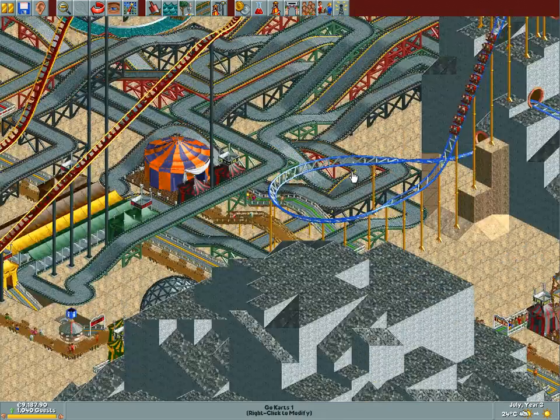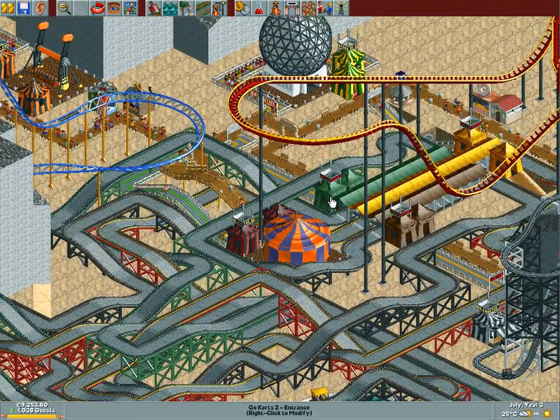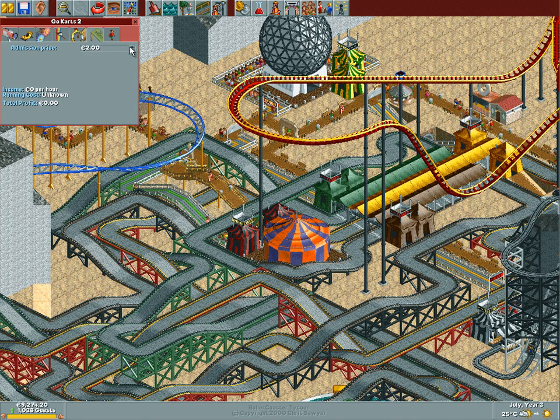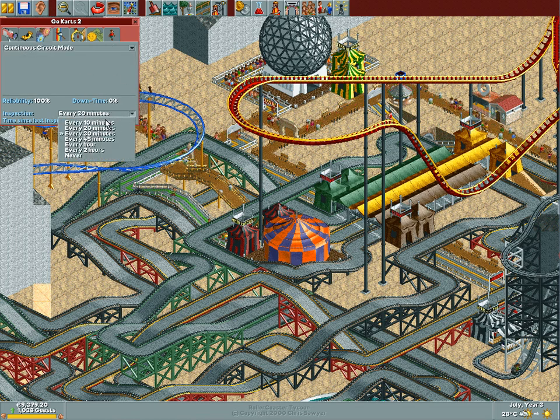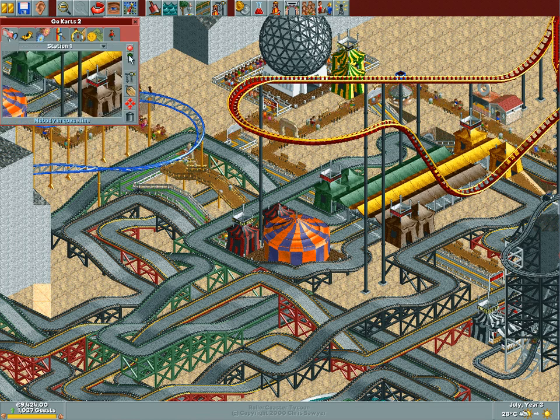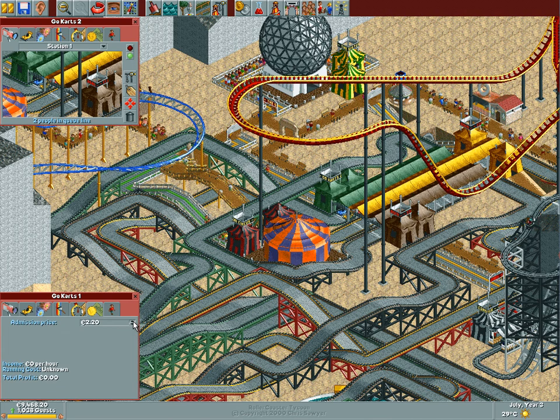There. Now, I must admit, the looks are kind of meh on this one, but we're gonna try it out anyway. We will charge $5. We will set this to continuous circus mode, and hopefully this will be pretty cool. I mean, it's basically just a free ride for everybody. That's the way that I see this.